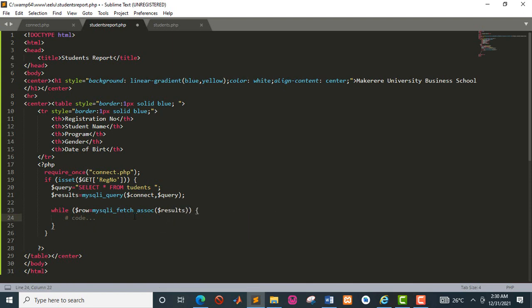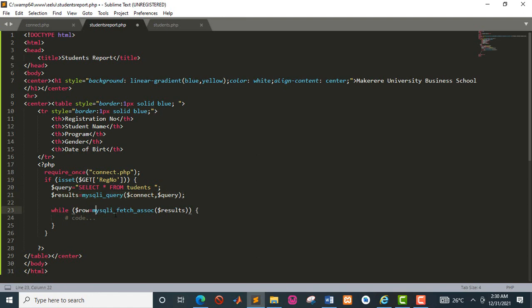Okay, so if we have already set our registration number, select all values from this table called students. After making this connection, then while we still have some values in our table, okay, we still have some rows, fetch values associated with this particular query.